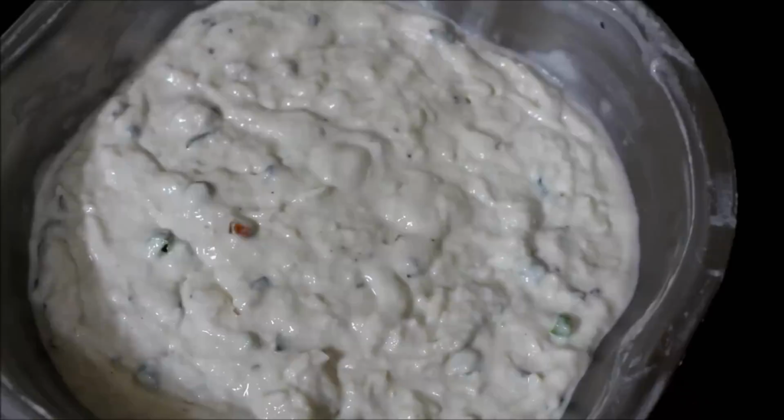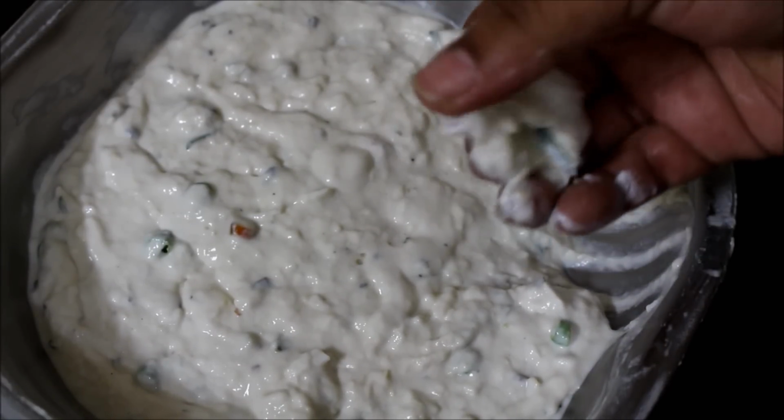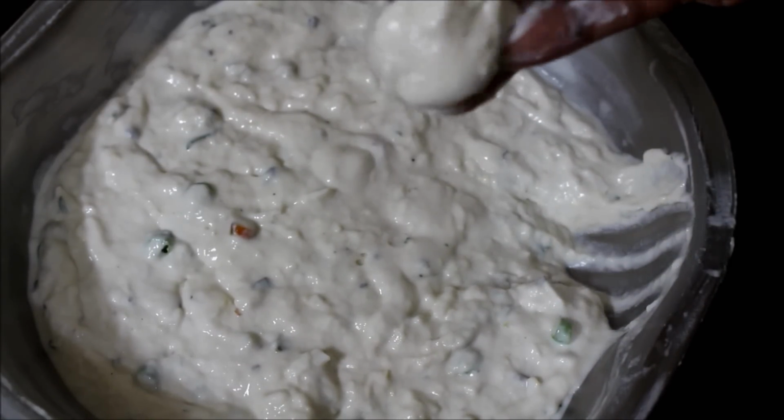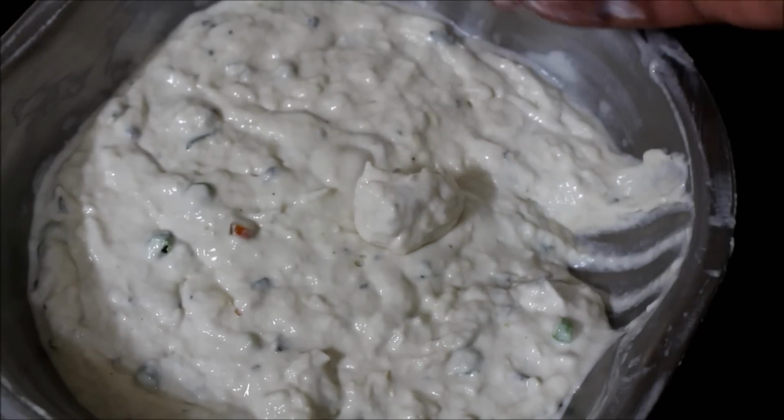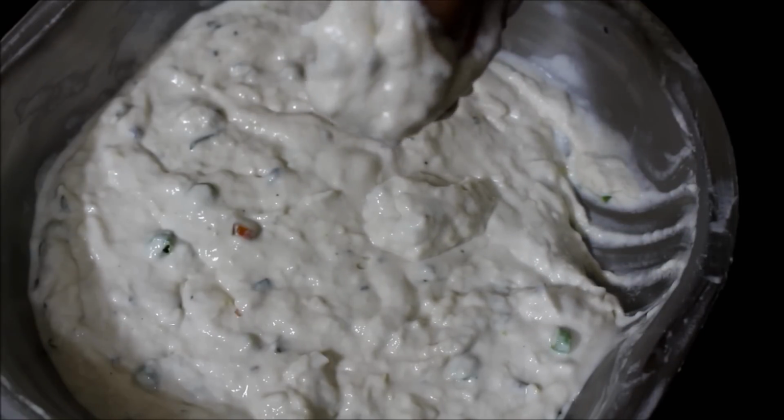Now once I finish mixing this batter, I'm going to allow this to rest for about half an hour on the kitchen counter itself, and allow this to ferment. This batter should be in medu vada batter consistency. You should easily pick the batter and drop it in the oil.